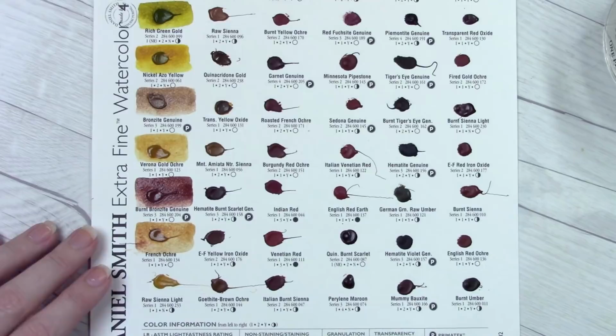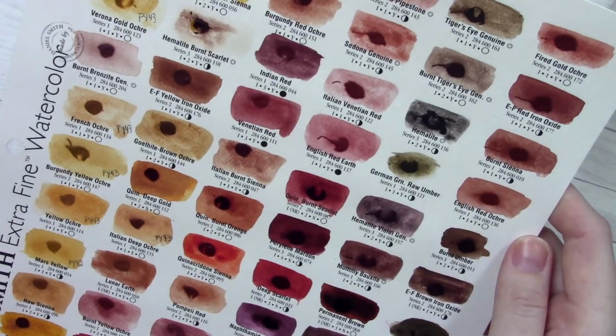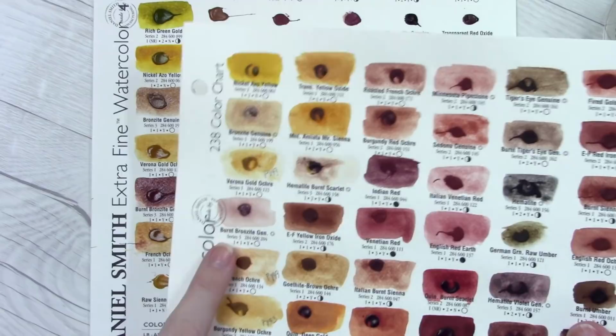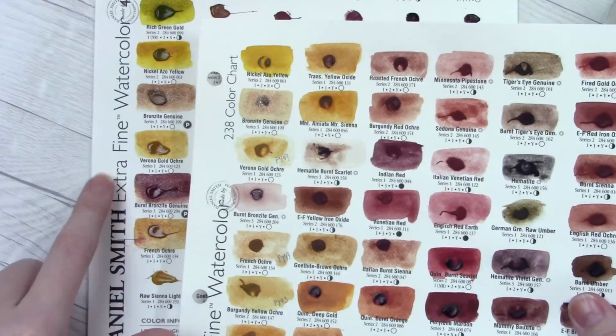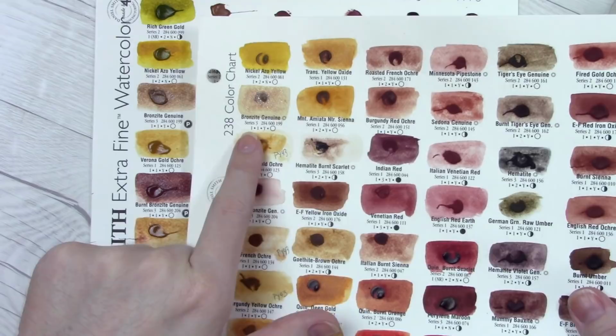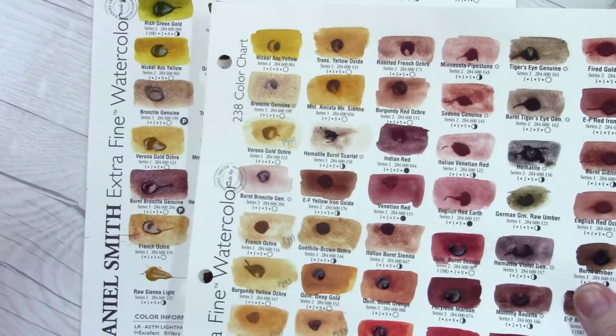Let's see what it looked like before. Oh, wow. Okay, so this is the sample I had before, which looks completely different. My guess is that I didn't let this reconstitute as much, but this is just like night and day between the differences in the colors, and I really like this one, whereas this one I'd be like, oh, pass for sure. The Bronzite Genuine also looks more yellow. This is more of a brown tone to me. This is more yellow. And I think that you're going to get that. I can't say for certain. I'm not a pigment chemist or anything like that.